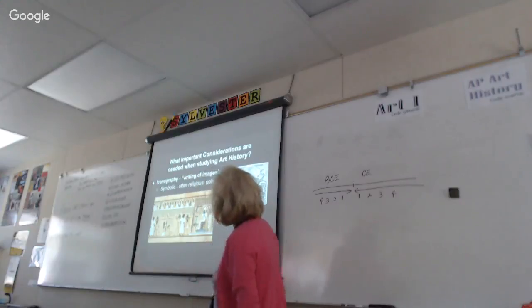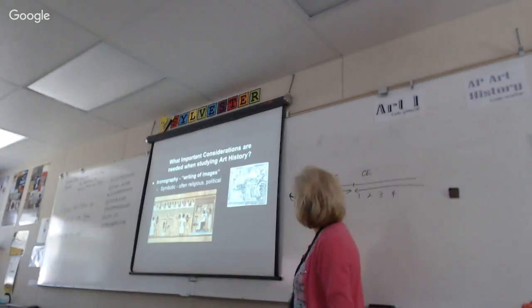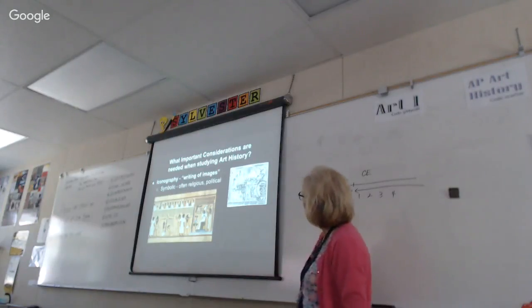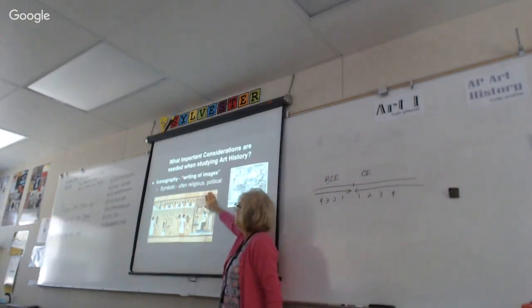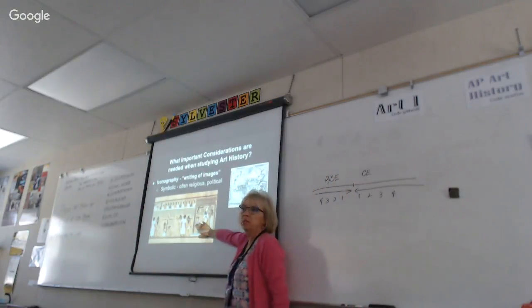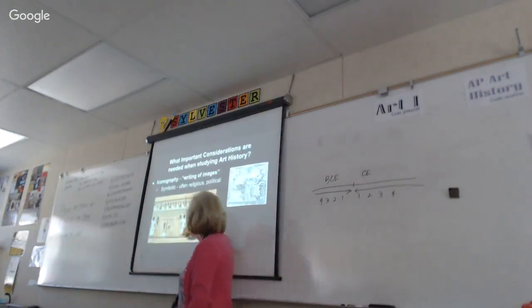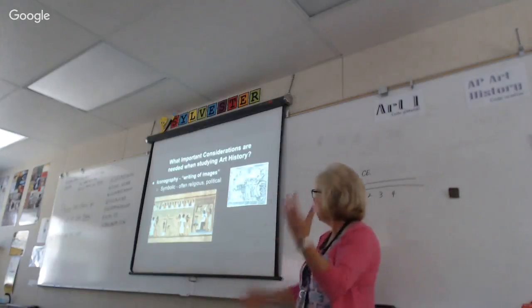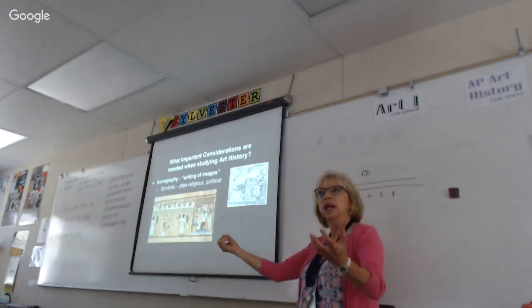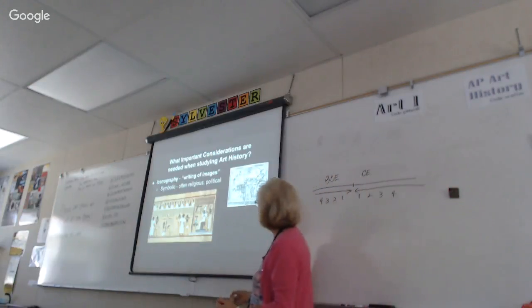Okay, iconography. Icon means some sort of image, and it's the writing of images, and most of the time iconography is symbolic. This is from a book of the dead in Egypt that was put in this gentleman's tomb, basically showing the steps that you go through when you die, where you get to the point where your heart is put on a balance with a feather, and if it is heavier than the feather, then you don't live for the afterlife.